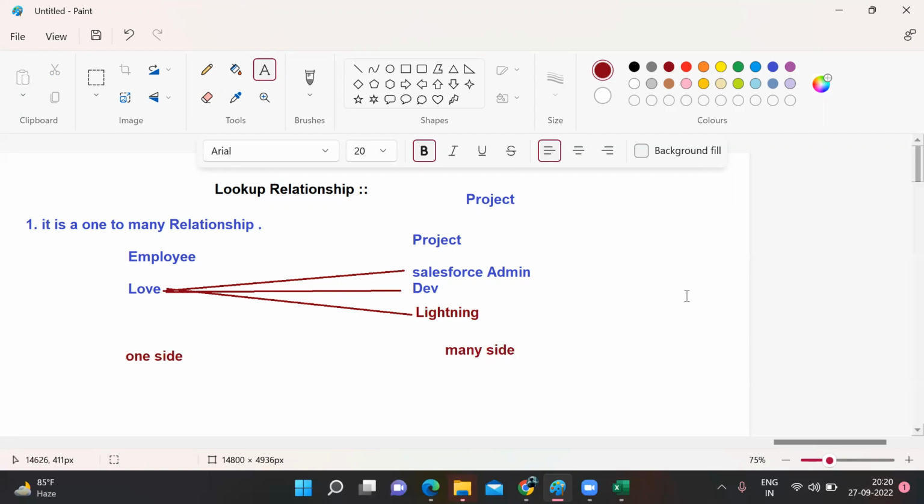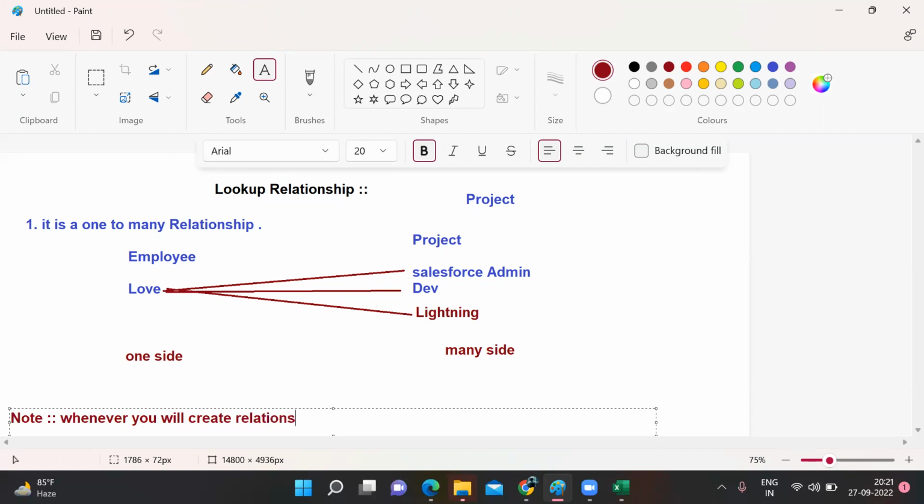Whenever you create the relationship, it should be created on the many side.